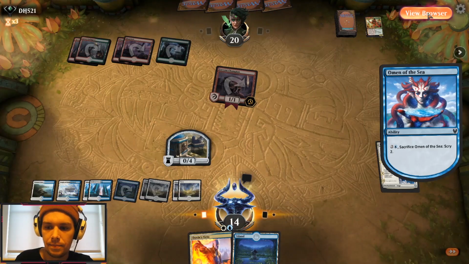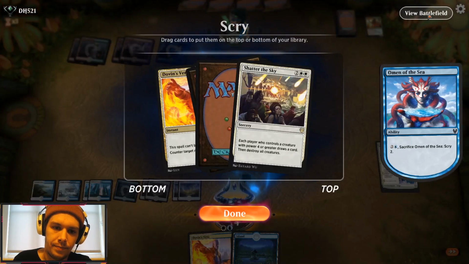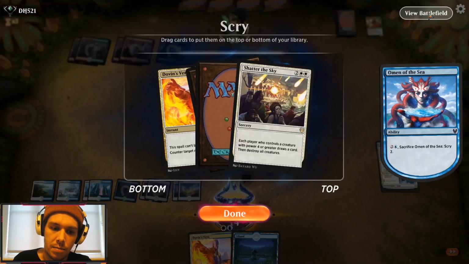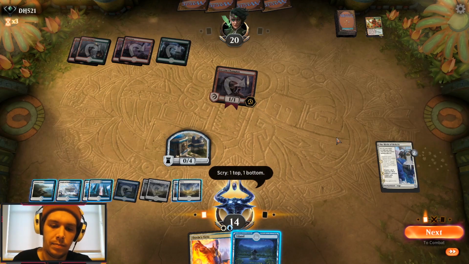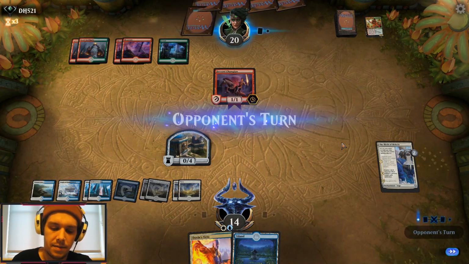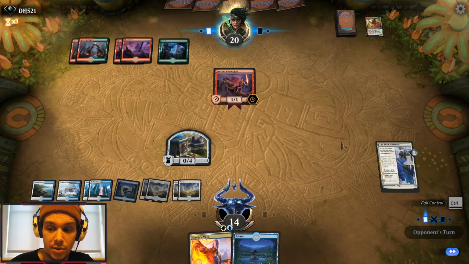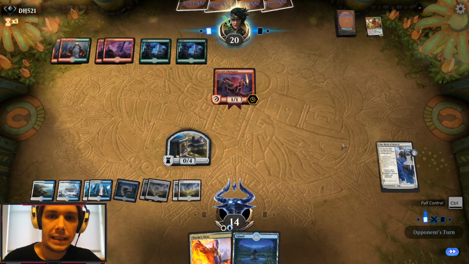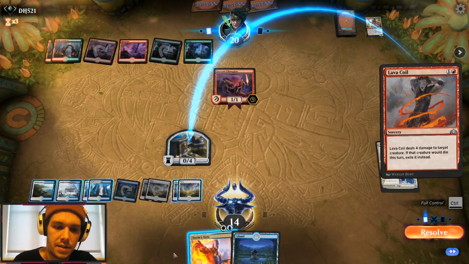Do I want the Shatter the Sky? Do I want the Shatter the Sky if they go wider? I haven't got... Nope. Yeah, I do. I'm going to leave that land in hand, so they think I've got more options than I actually do. And put full control on to make it seem like I'm letting creatures go through. In fact, I just can't block them. Can't stop them at all. Okay, so I'll Dovin's Veto that.